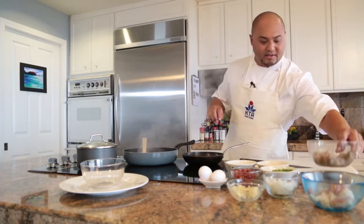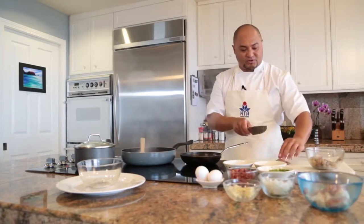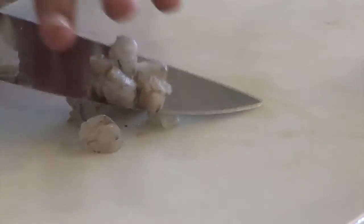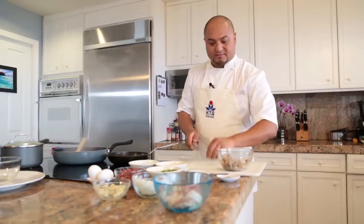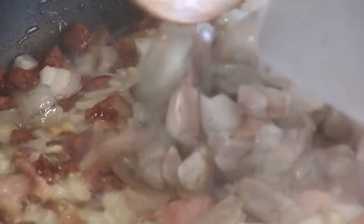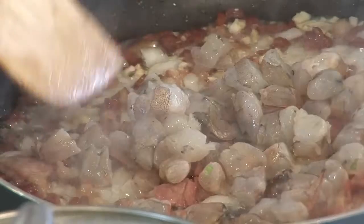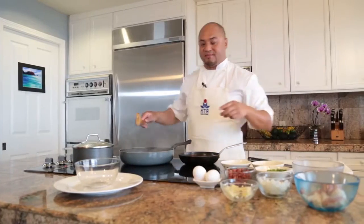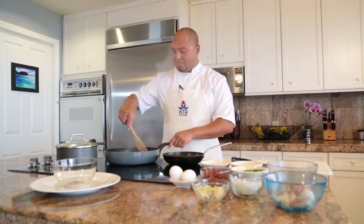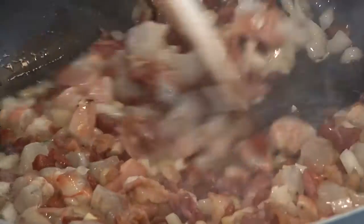While we're getting that together, we're gonna get some of our fresh shrimp. In our recipe, we can have a choice of shrimp or lobster. But what I like to use today is this nice, sweet, fresh shrimp that we picked up from the market. So I'm gonna add my shrimp in now. Traditionally, back home in Lanai, my mother likes to use the lobster that me and my friends go and get, which is a spiny lobster. But being that we're using the KTA supermarkets, you can get whatever local lobster that they carry, or sweet shrimp that I like.